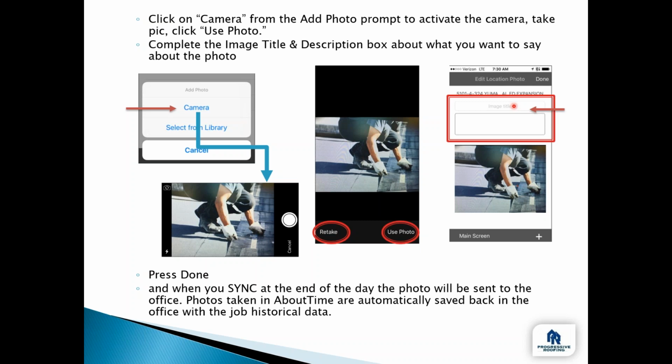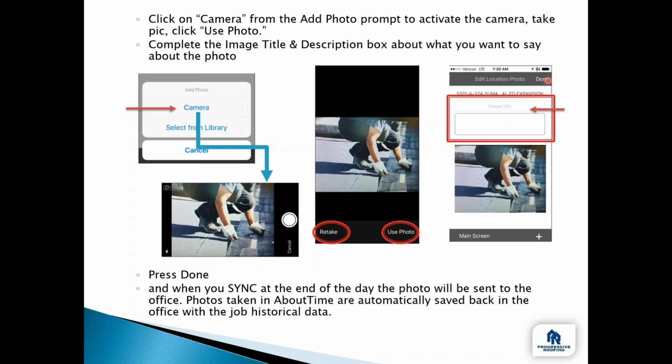What we want you to do is take a picture of a concrete sidewalk, let's say, with the lift coming toward it. And then after the lift goes over it, take another picture from the back side of the sidewalk and the lift going towards the job site. And this is important because the pictures are time and date stamped, and time meaning to the second. And if we ever have an issue with that, say a GC calls us and accuses us of breaking it, if those pictures are in there, we can prove to them that we did not do it. So that's a little bit about image title.